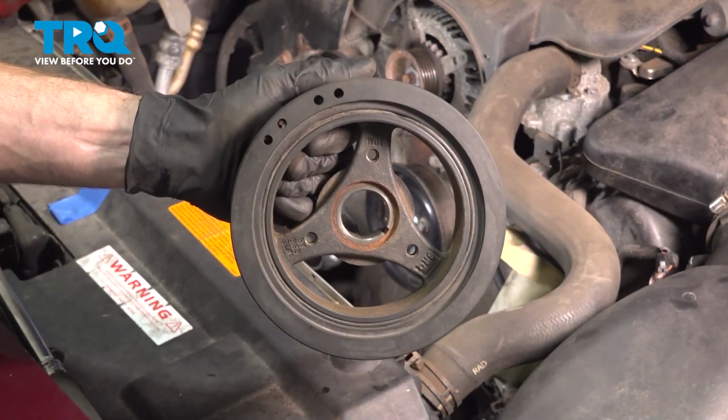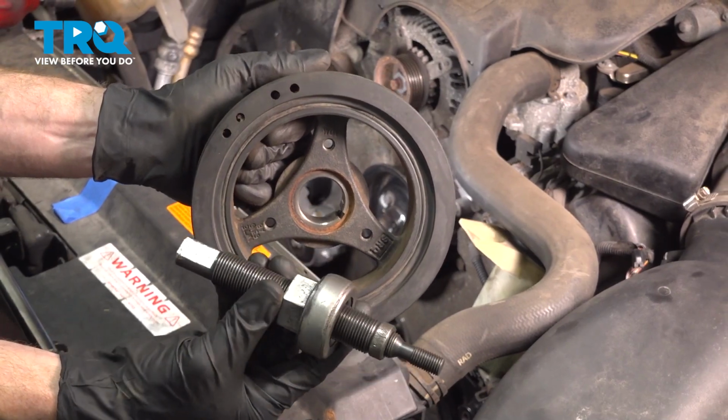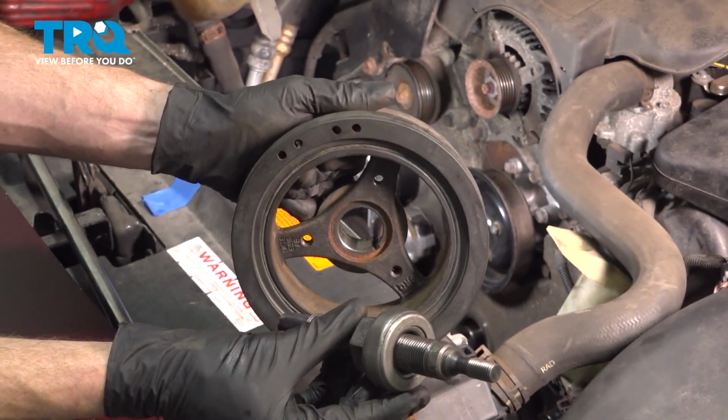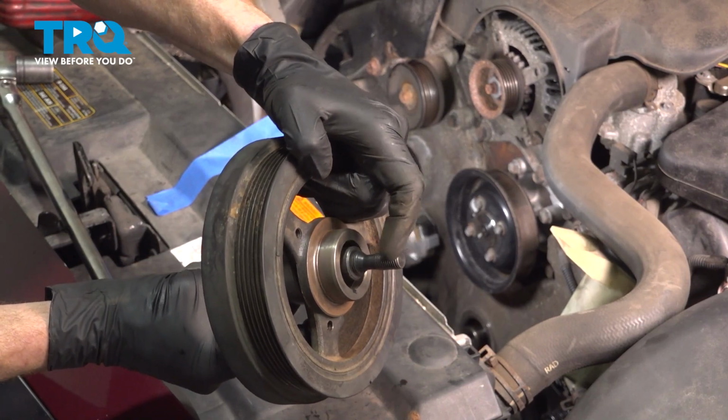Okay friends, let's get ready to install our harmonic balancer. To do that, you want to have a balancer installation tool. Looks like this. Make sure that the far end of it can screw into your crankshaft. The way that this is going to work is you would take it and put it through the harmonic balancer and then screw this into the crankshaft.